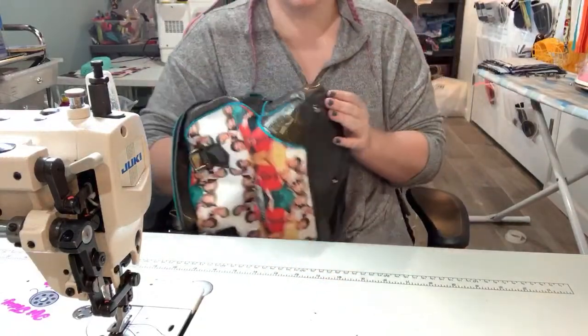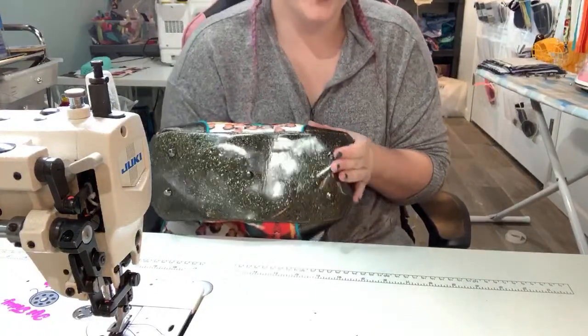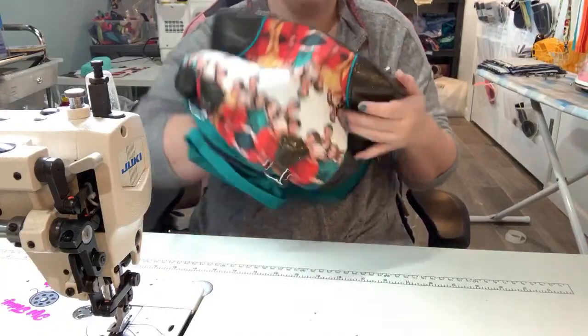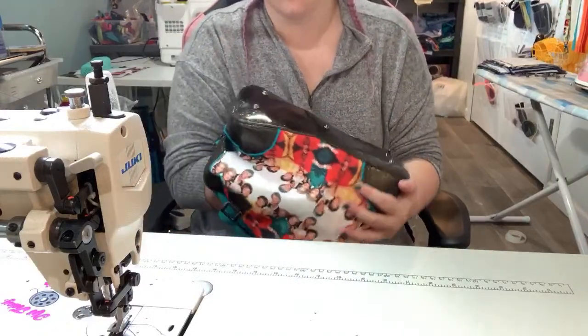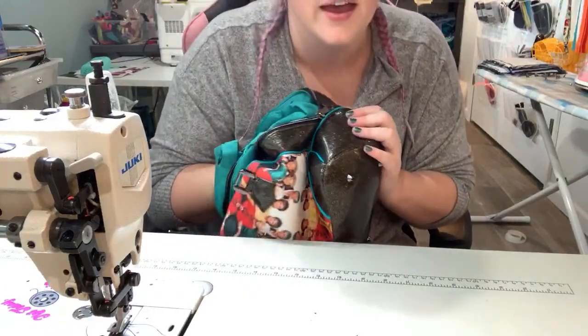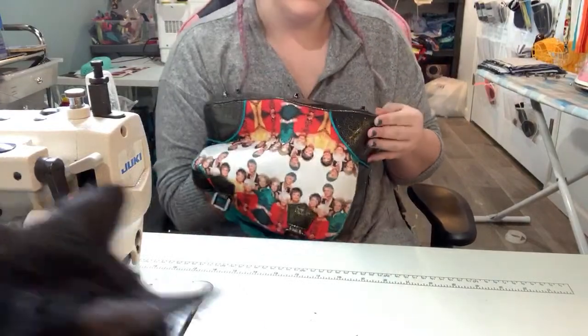The other bag I made with this pattern, I berthed it through the zipper pocket. And I mean, it was difficult, but I didn't have two layers of Decaville on the bottom. So that's definitely making it harder.